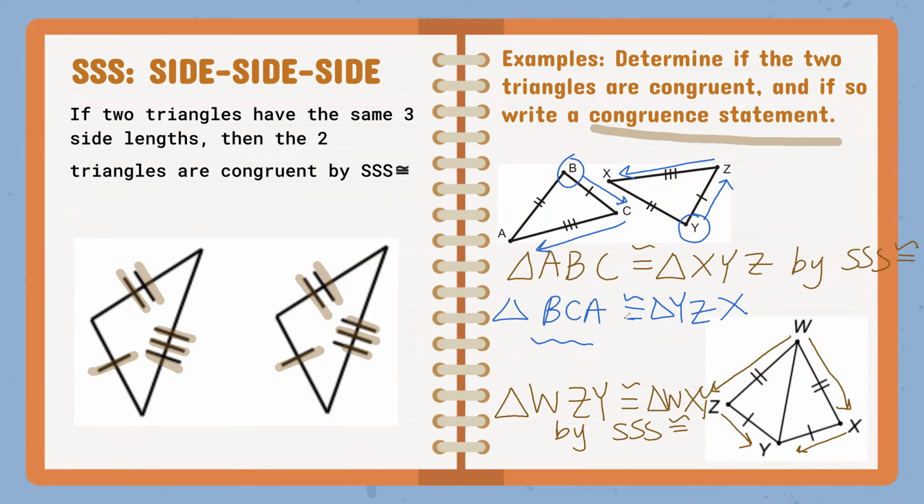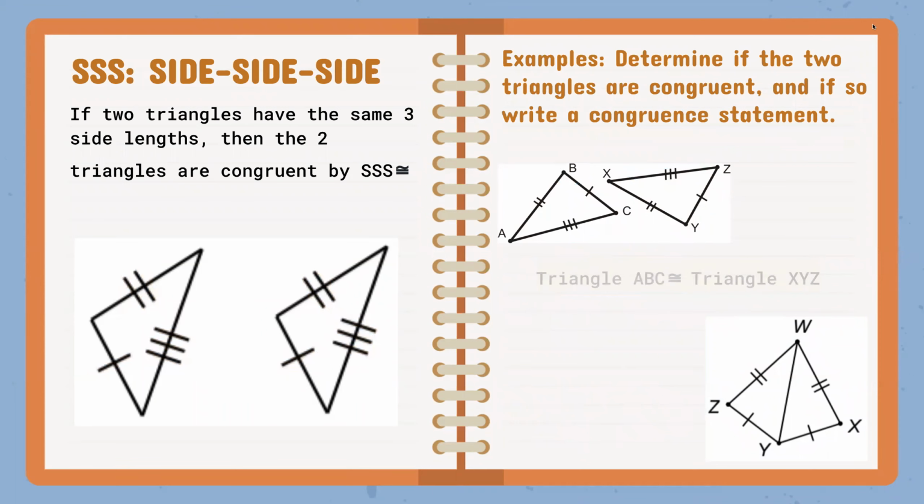Let's try the next one, and I do have the answers here. I don't know how to do the symbol triangle in slides, I'm sorry, so that's why I write it out, but make sure this is how you're actually doing it on your paper. Do not actually write out triangle, okay? So next one, side, side, side.